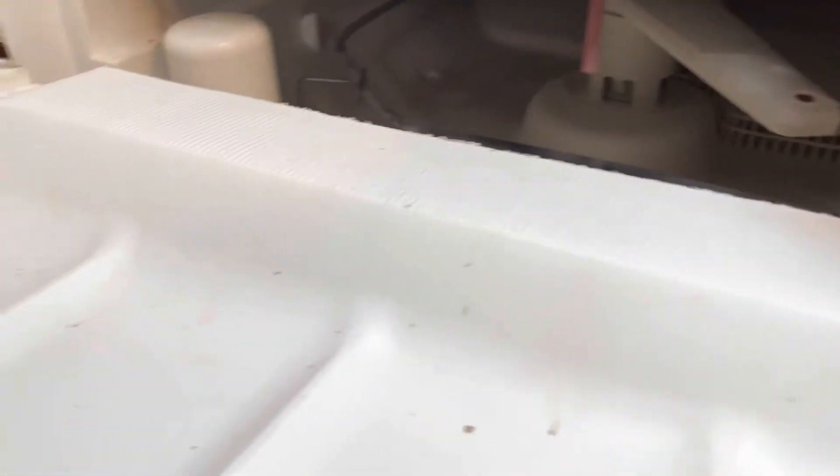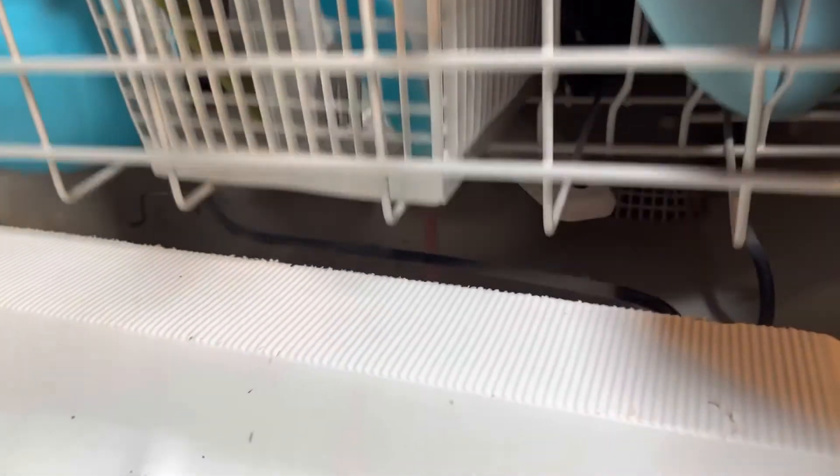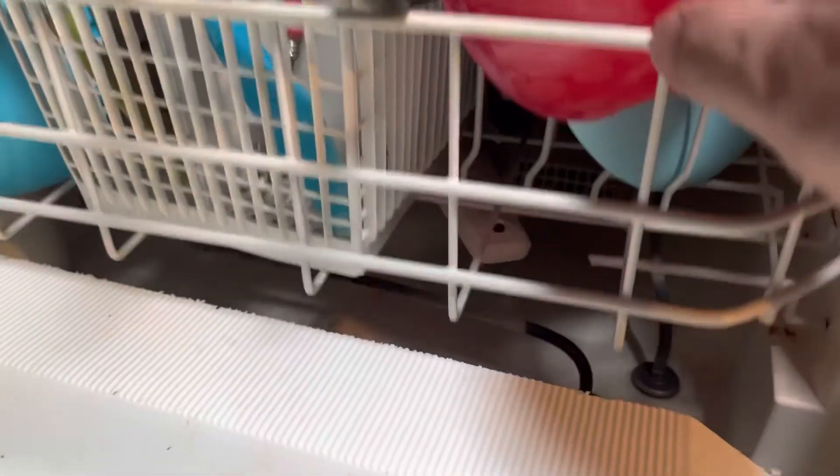I could see this being an issue — if the wheels aren't on here, it's stopping the blade — or the spray arm, the thing that puts out jets of water and spins — and this rack is on top of it. It's gonna touch that and not allow it to move freely. Yeah, it's gonna get stuck.